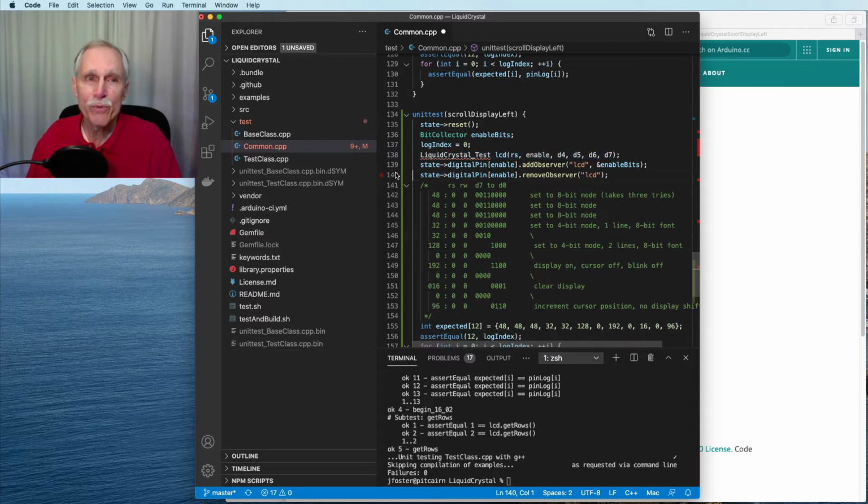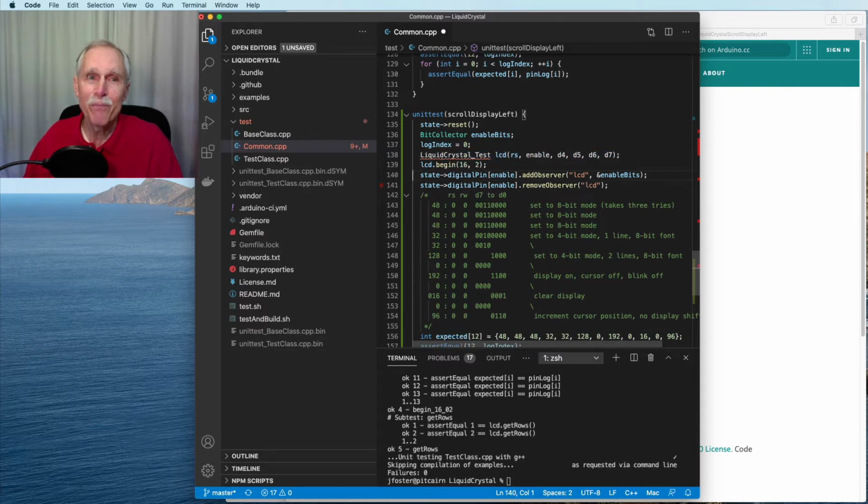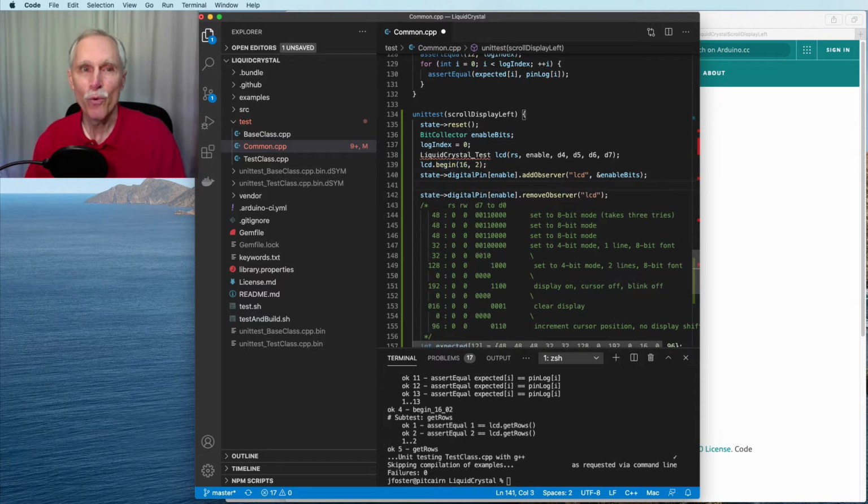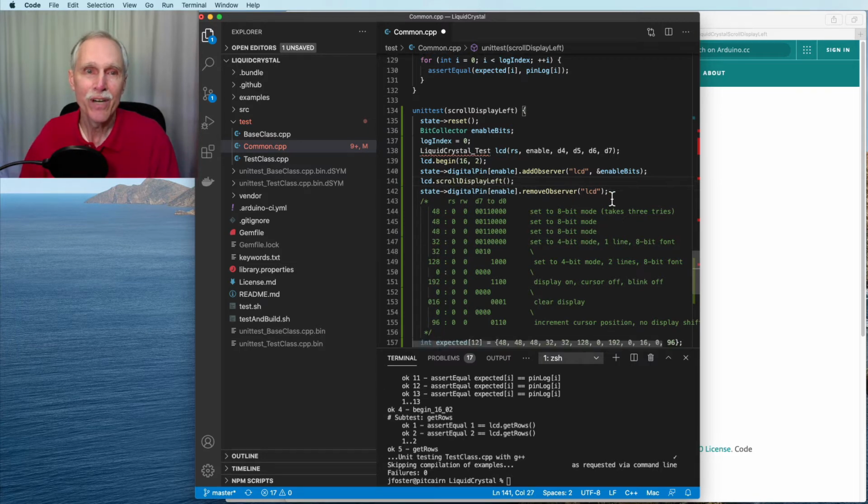But what we're going to do is take the begin and put it outside the observations. We don't need to observe the begin because that's already been done. Instead, what we want to do is observe the scroll display left. And then we can turn the observer off.